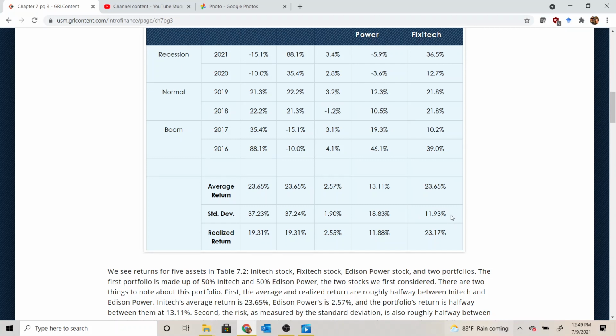So we tighten up that distribution, and we're a little more certain that this average return is what we can expect to see next period, right? Because remember that standard deviation tells us how far on average each observation tends to be away from the mean. Well, it's a lot smaller here, right? And so our confidence interval gets a lot tighter. If we want to say we expect our return to be 23.65%, we're 68% confident that that's going to be within plus or minus 1 standard deviation of that.